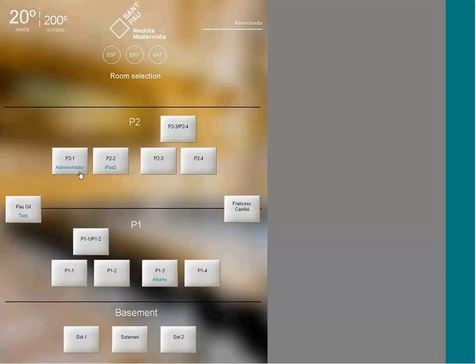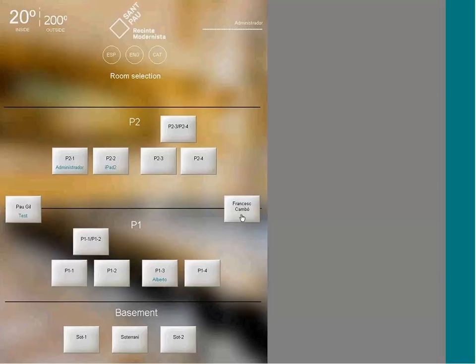In this case, each iPad is running a terminal server session of a different Windows user, and here you can see which iPad is using in each room.